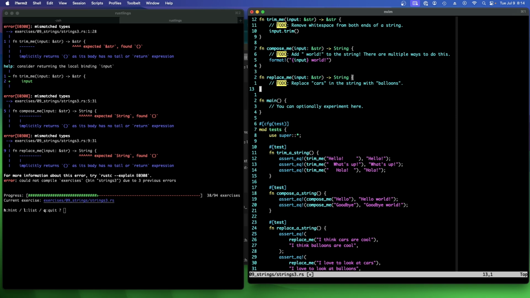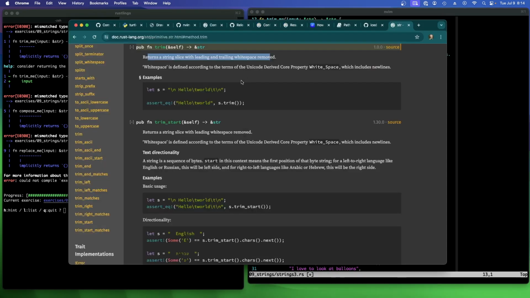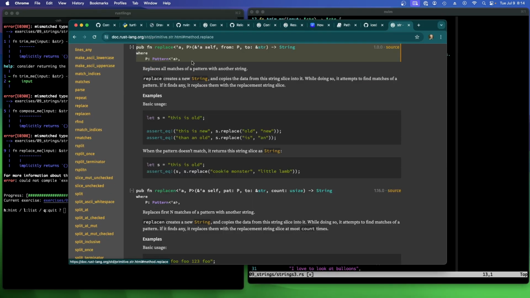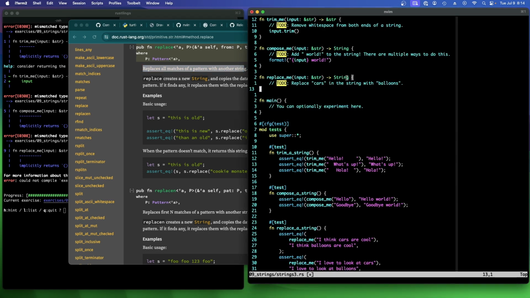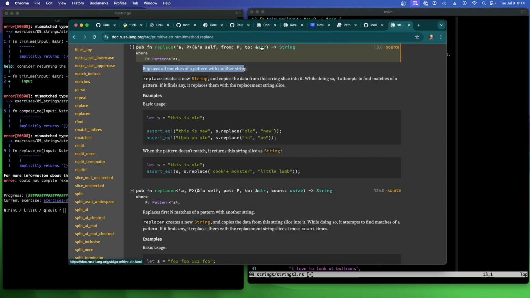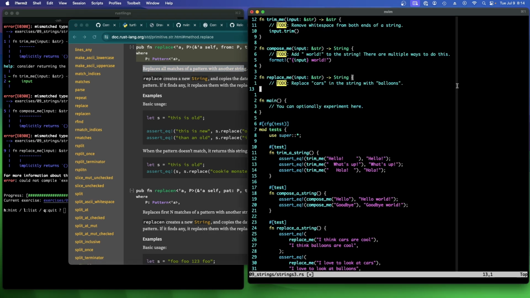And then replace: replace cars in a string with balloons. And is there a replace? Or do I have to convert it to a, no, there is a replace. Replaces all matches of a pattern with another string. So we can do that, and that's returning a String. And this does in fact return a String here. So that's perfect.